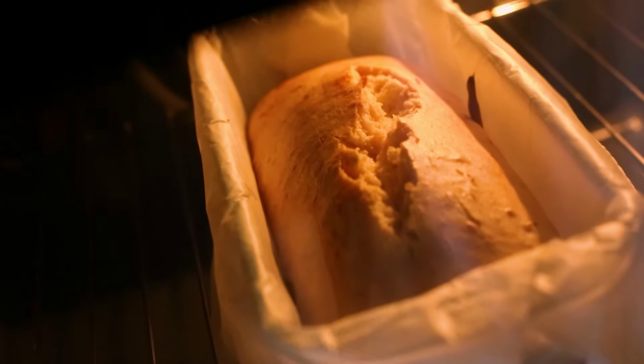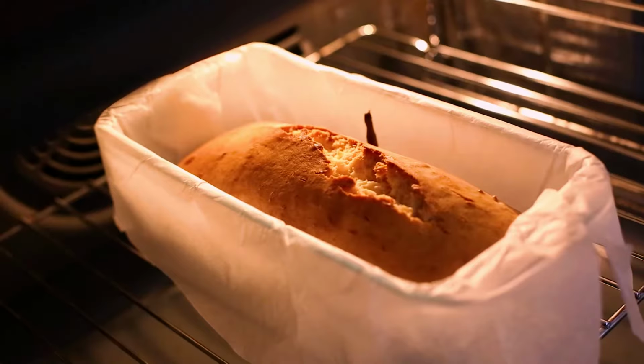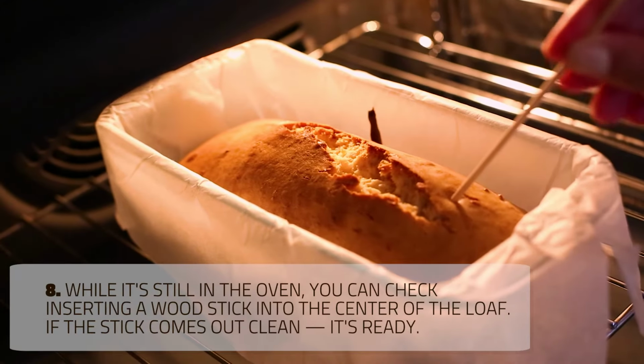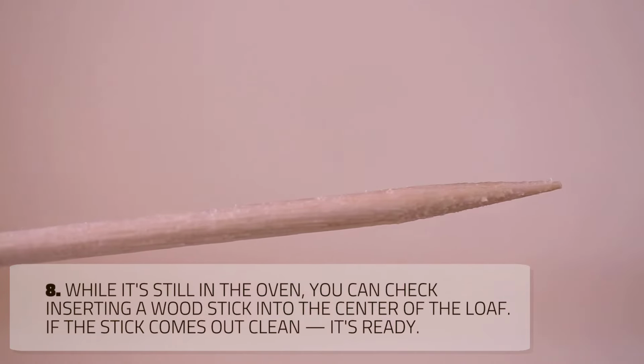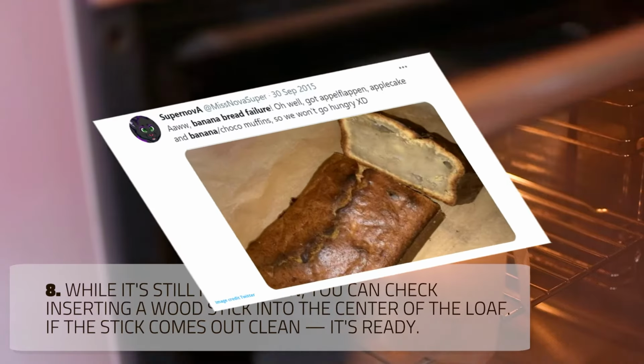To make sure your loaf is cooked inside, test your banana bread by inserting a wooden toothpick or knife into the middle. If it comes out clean and free of batter, it is done. If not, leave it in the oven, checking it every 5 to 10 minutes.